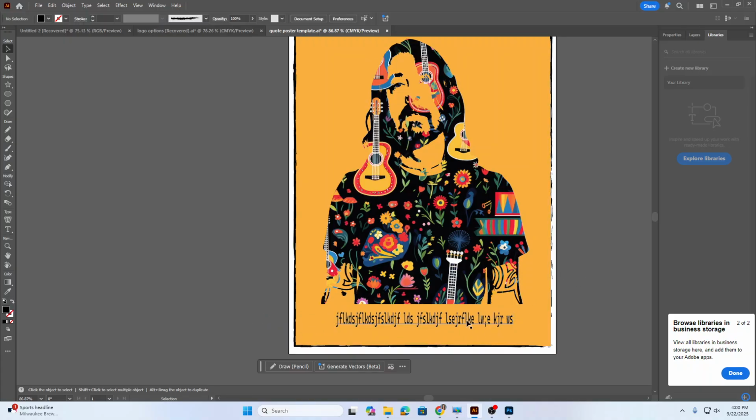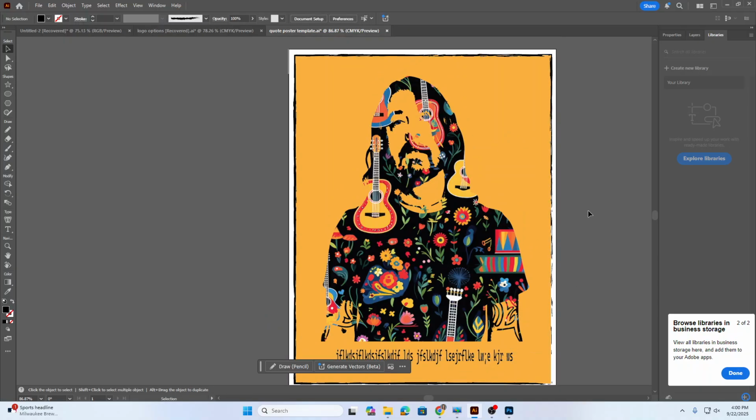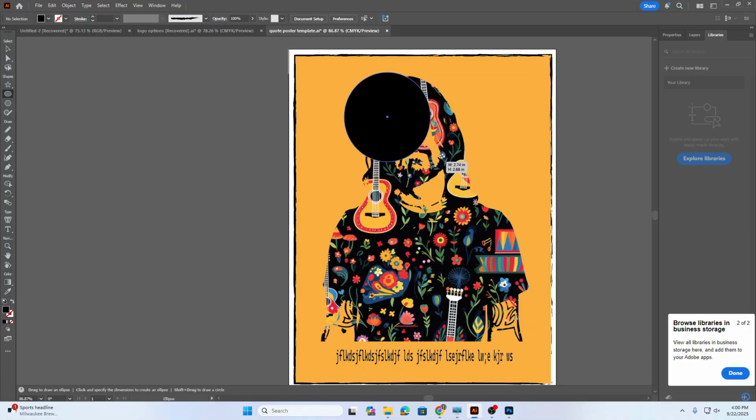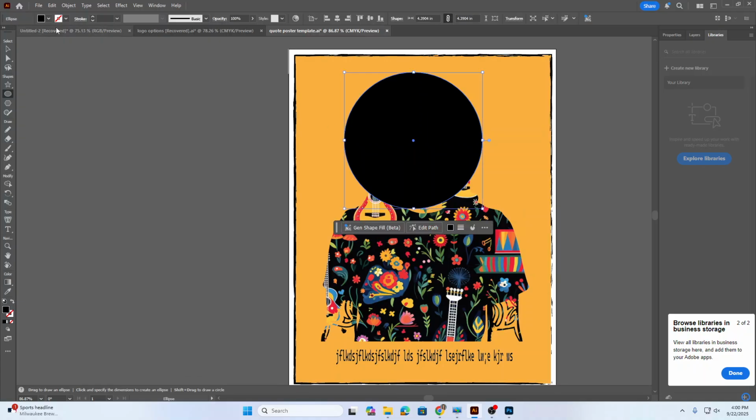So you have your text, you have this, and then you have to show me some knowledge of some of these shape tools. So you can simply do what I did back here where you filled the background and you put a stroke on it. Show me that's some basic understanding. Or maybe you're like, well, I'm gonna play around and do, I don't know, a halo behind his head.